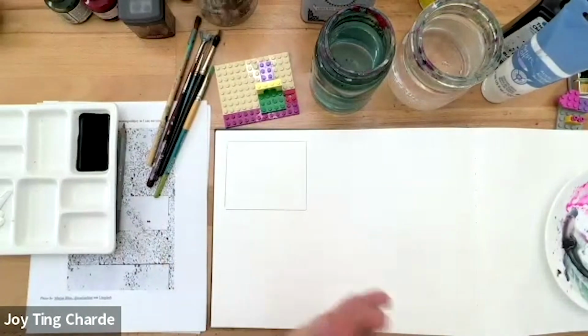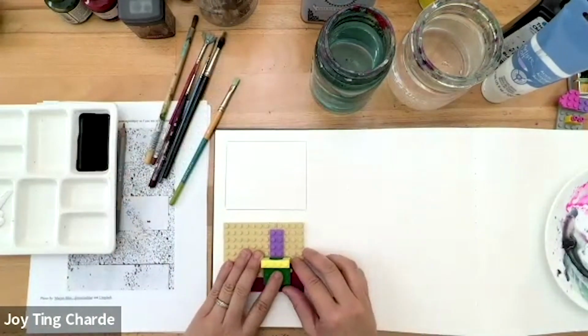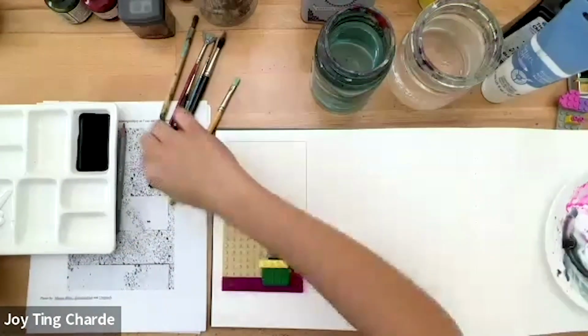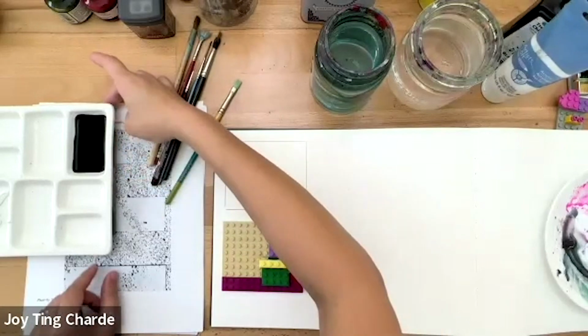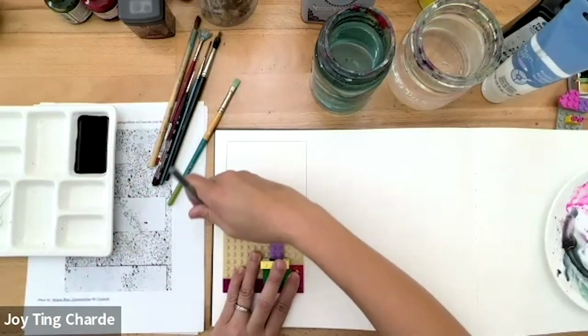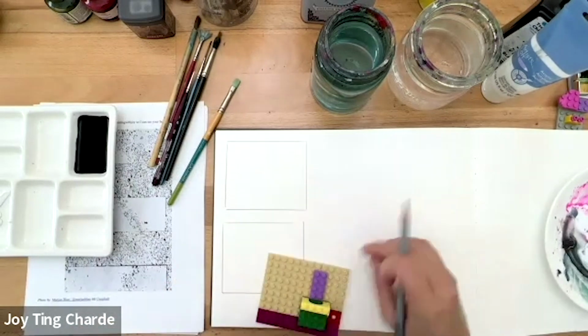All right, and then you might be saying, Joy, what does it have to do with flowers? It doesn't always have to do with flowers, the things we do. Sometimes you just want to do something that doesn't make sense. But it will inform what you're doing.